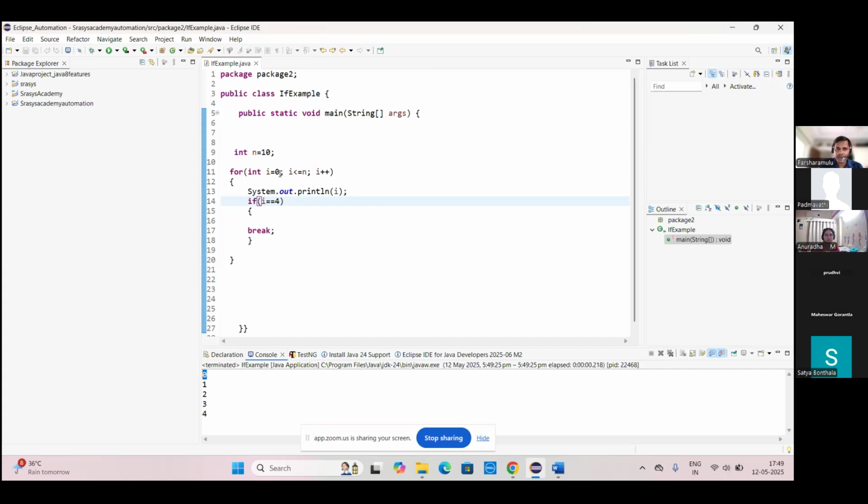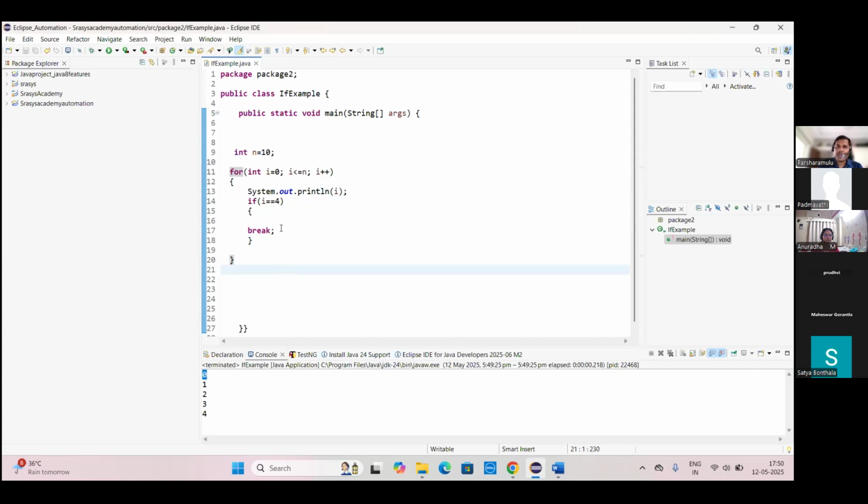Now it will increment, so i is equal to 1. It will print, and again check 1 equal to 4. False. Now i is equal to 2, then 3. It will print, and check 3 equal to 4. False. When i is equal to 4, it will go inside here and break, and it will stop. So this is how break works: to stop the execution at a certain point, we can use break.